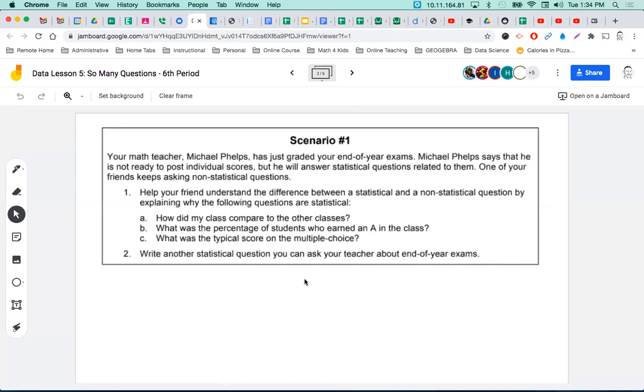All right, what I want you guys to do, think of another question. Think of another question you could ask. Post it in that open space down there, okay? It can be modeled off the questions that are already written there. I don't mind if you ask a similar type question to what's already written there. But think about yourself. If you took a test and you're really wanting to know about the test, think about a question you could ask where the answer helps lead you toward how the class did or how a group of the class did.